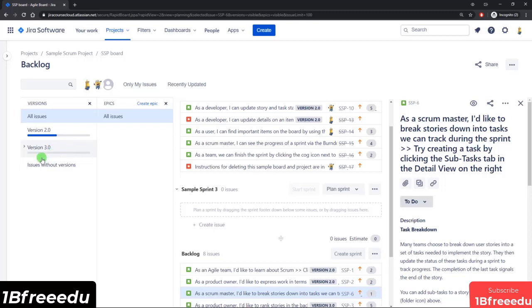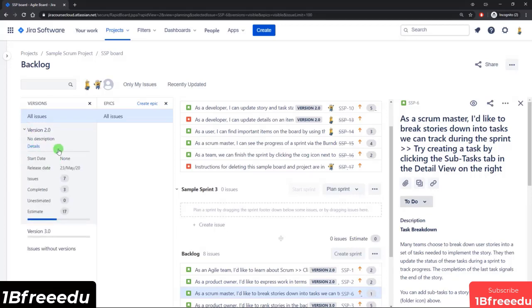So once again, versions represent your software releases. And once you create them, you can specify which issues you would like to release in each version. You can expand it out, and it'll give you the details such as your targeted release date, how many issues are in there, how many are completed, the total estimate, and what the progress is.